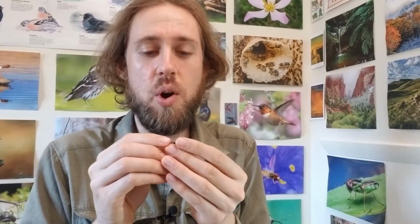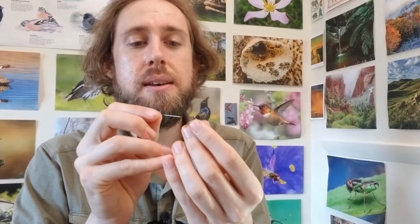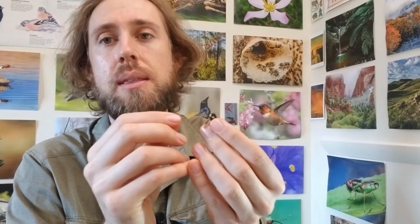It still is good to be careful, but I think initially most people are overly cautious and unwilling to grab them hard enough to get the job done. So you really can grab them. This is a fairly sizable bee, so I'm going to use a number two on this one. And the goal for pinning a specimen is to get it through the thorax. For bees, you want to get it between the wings.